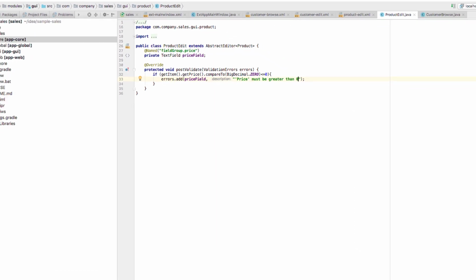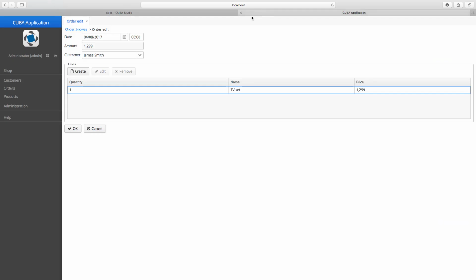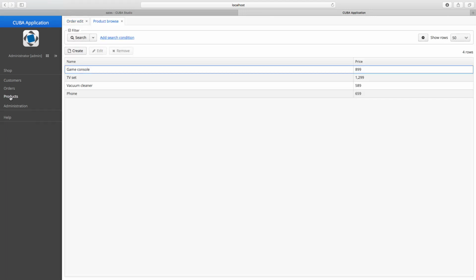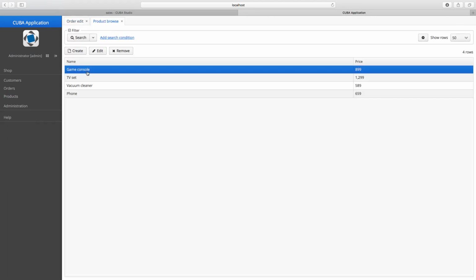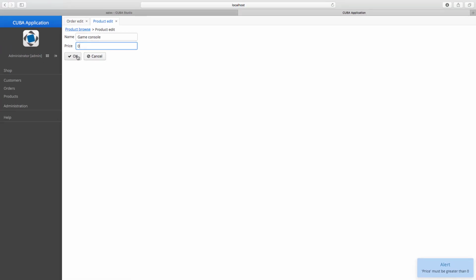Go to the application, open the product screen, select any product and click Edit. Set price value to 0 and click OK. We see the defined error message that we set for an invalid value in the price field.